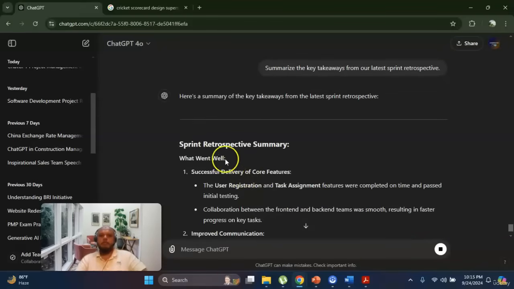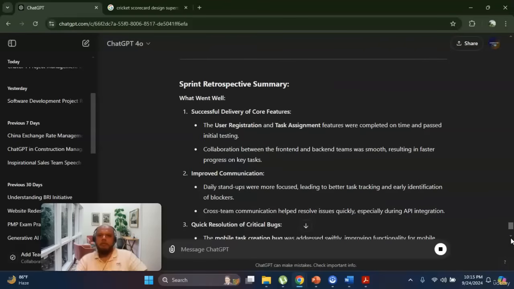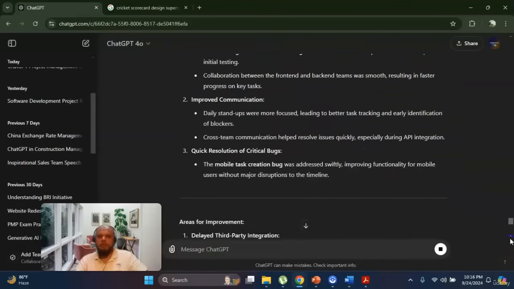You see, it is generating a sprint retrospective summary. What went well: successful delivery of core features, the user registration and task assignment feature, collaboration between front end and back end was smooth, improved communication, then quick resolution of critical bugs.